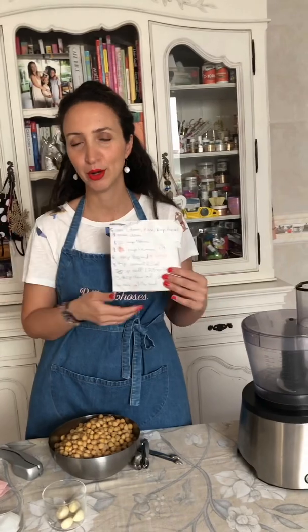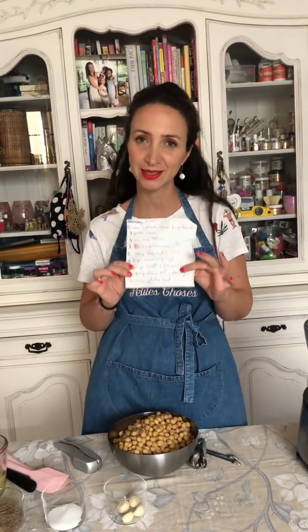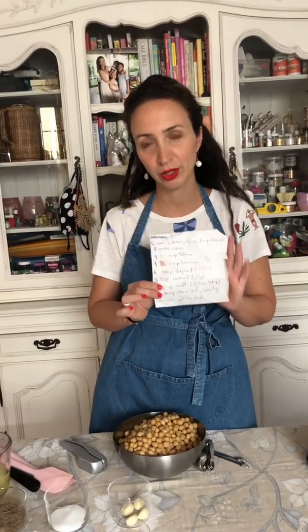Okay, so this recipe has been stuck above my food processor on the wall for the past 2-3 years. We adjust it, we fix it, but that is the recipe that we go by. So we're gonna follow this recipe. I'll have it written under the title.